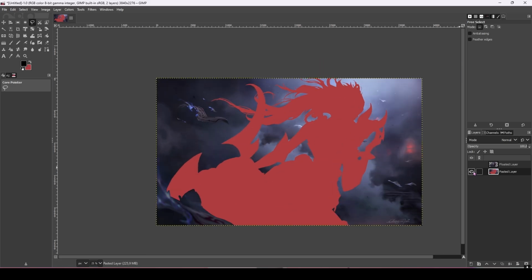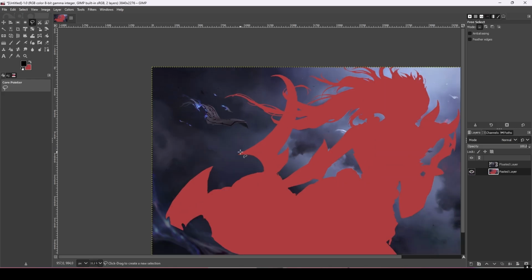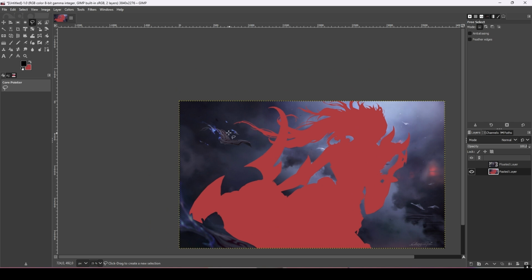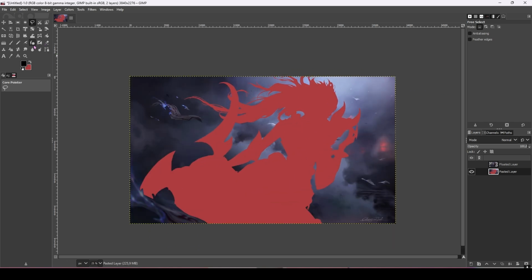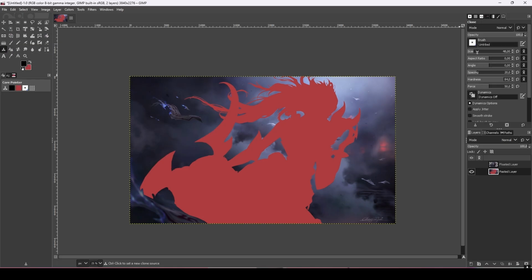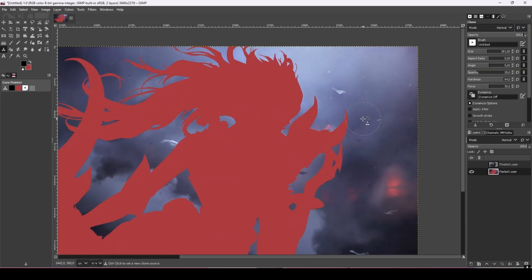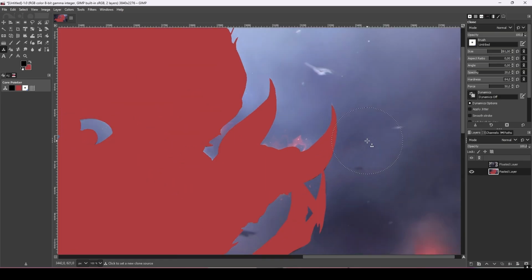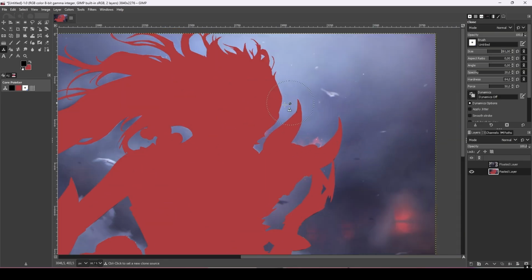Now the next thing you can do is start drawing the background. So for that select this tool over here, the clone tool. You can change the size here and all of the other stuff, the hardness and stuff like that. So zoom in again and select a bit of the background that is right next to the character sheet and press Ctrl, and you will see it's a circle over there.